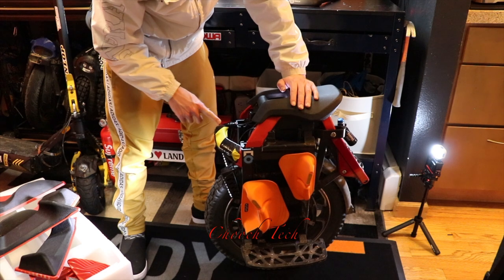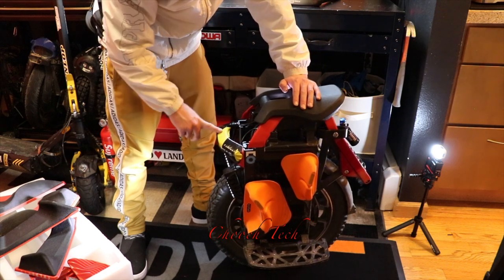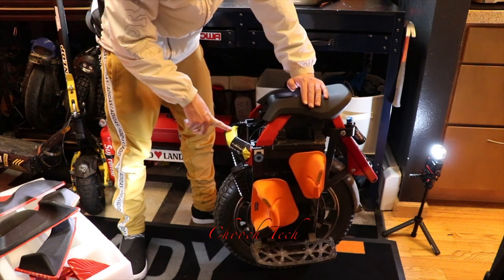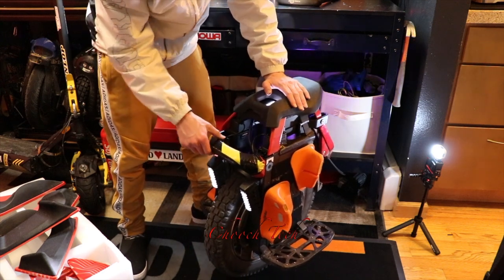Now, I crashed it a few times, and I didn't even have a problem with this messing up. And I know that people had a problem with this beforehand. And this is already broken, and I crashed on it at least 3 times pretty hard, and it didn't even break or mess up. So I don't know what people were doing to this beforehand to mess it up so bad.